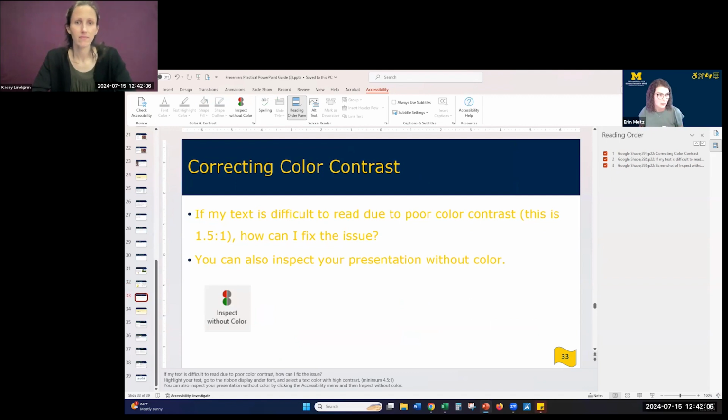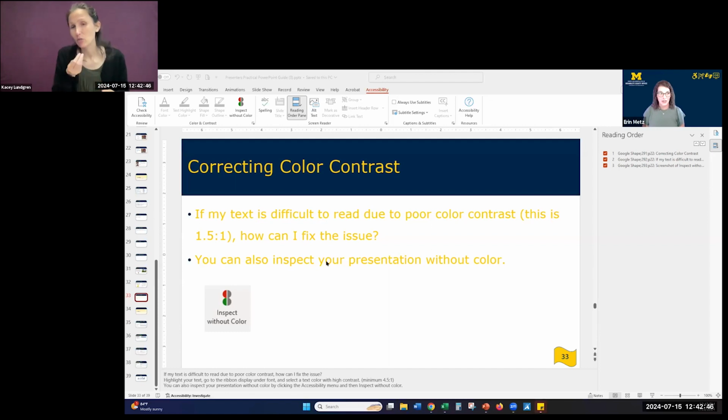Oh, I see a question pop up. Will screen readers grab that Google shape text as well? That stuff has been popping up quite a bit in the PowerPoint selection pane. It does not. So it will not read the Google shape piece that's written over here on our reading order slide. That's one of those things where, when I say I'm not an accessibility expert, I don't have an answer for you as to why sometimes that will say Google shape instead of title. But I do see that a lot as well. So that's something I'm actively trying to find an answer to, but I don't have that one just yet. But hopefully I'll find out soon.